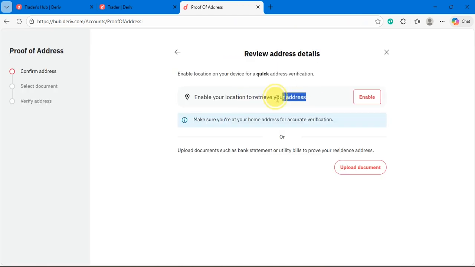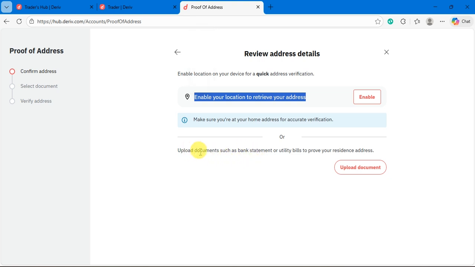Nowadays, Deriv has added address verification through location, which is a bit easier compared to this document, because it takes around 3 business days for your document to get approved. So this is the best way, and if it is not working for you, or you have the documents or you just fear for your privacy or whatever, you can avoid this one, provided that you have the documents. But this is the easiest one because some people do not have access to these documents.